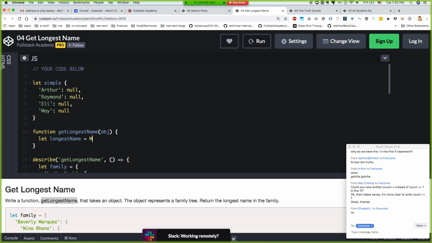So you want to set the longest to be the shortest and the shortest to be the longest initially, just so that when you iterate through, usually the first element will replace your default. But if that didn't make any sense, I think it will as we go through this problem.